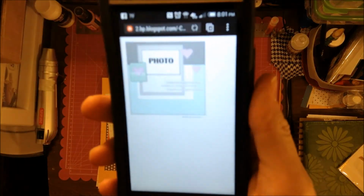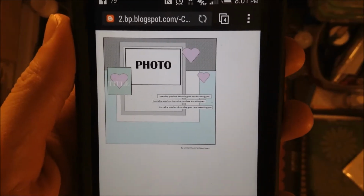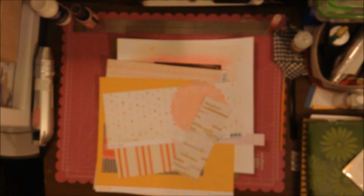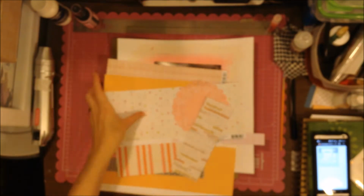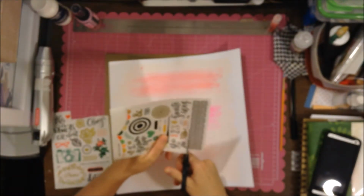So I'm going to be using this sketch as my inspiration. And this sketch is from Paper Issues. So if you go to paperissues.com, you can find a menu and it'll show blog. It's a store. They have a store, and they also put out sketches like once a month or so. So I'm going to use that, and I'm going to use one of these Maggie Holmes rub-ons from Open Book, and I'm actually going to cut it in half.